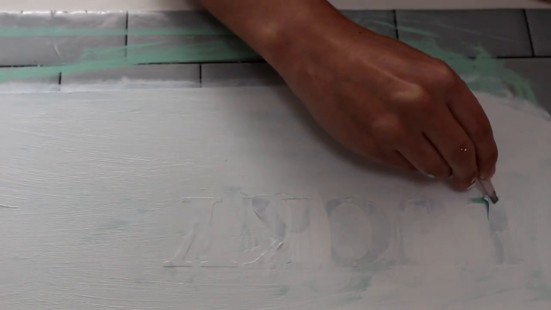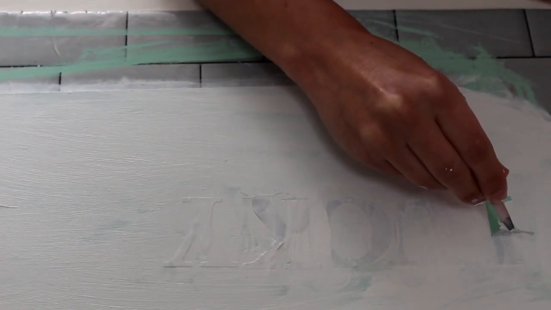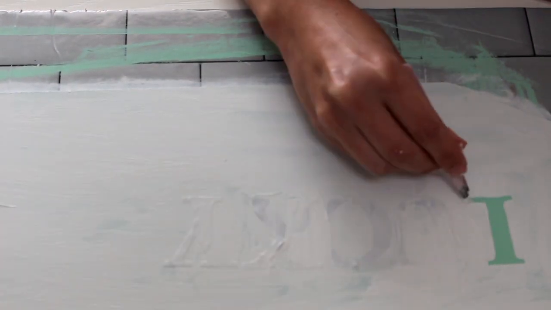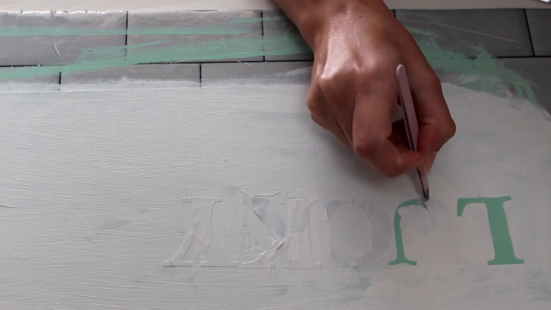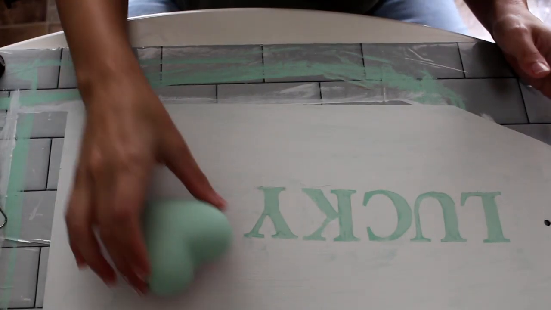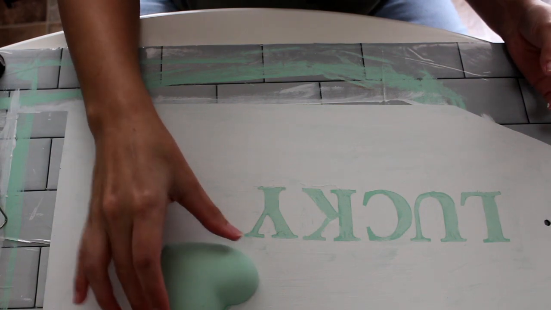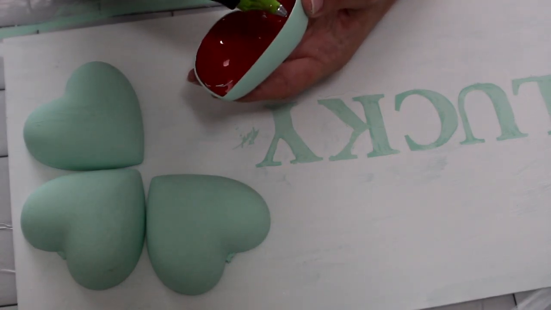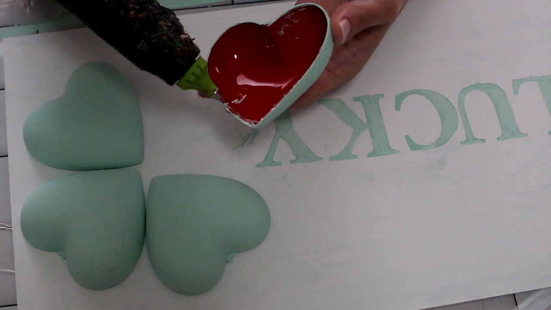While the paint is still nice and wet, go ahead and remove the letters from the board. I found this a lot easier to do while the paint was wet rather than the paint completely dry and then trying to remove the sticker. I do apologize about the camera being blurry on certain parts. Once you removed all of the stickers from the sign, I grabbed my hearts that we painted earlier and we're going to make a 3D four leaf clover using those hearts. Once you get the placement of the hearts where you want them, you're going to go in with some hot glue and glue them down.